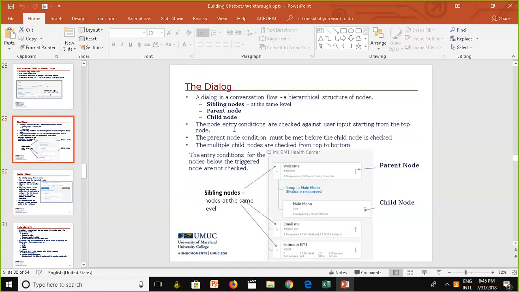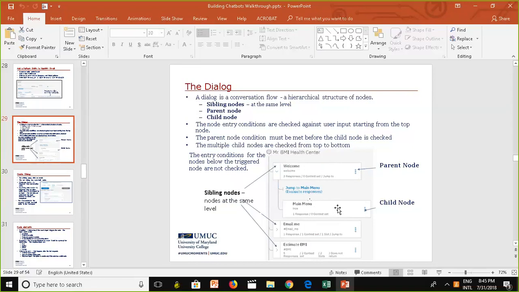But here, there is some concept, because the chatbot consists of nodes, and I put the nodes at the same level. I call them sibling nodes. Then a parent node can have more than one child node, right? The child sits under the parent. You can have this hierarchy. So for the child node to be executed, your parent node has to be true, right? In this case, I have a welcome message in the parent node, and then in the child node, I display the menu. The menu is displayed in the child node. That's how I decided to do it.